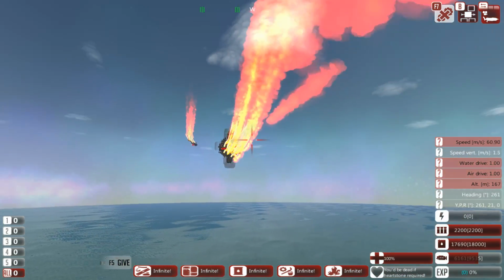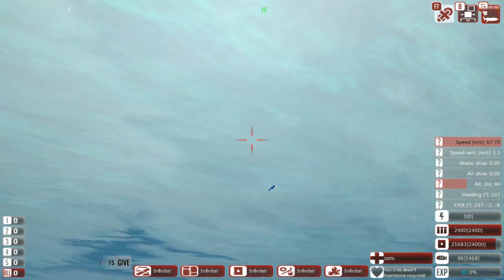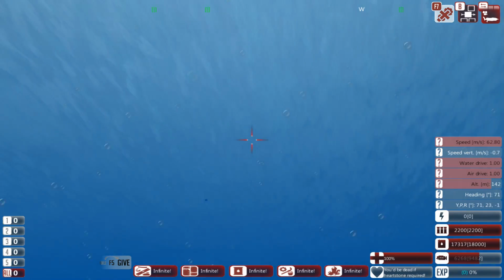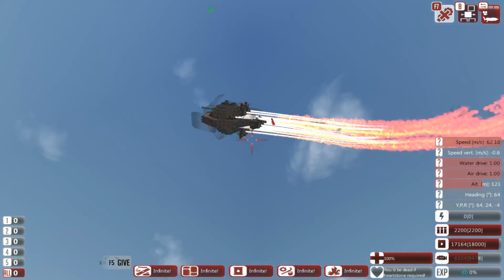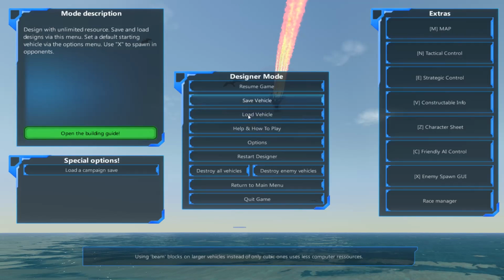Okay. Oh, this area's getting a little bit crowded. Come on, what are we doing? We want to go back up. Getting a little, yeah, whoa. That is quite amazing that someone built that. I am impressed. All right, let's try something else.